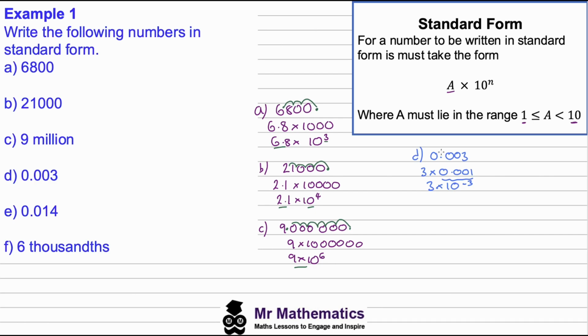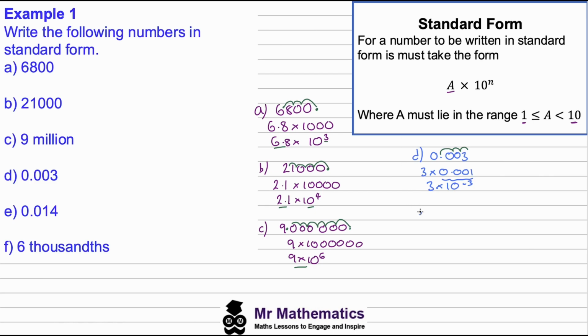If we were to try the other way, the decimal point is currently here. We need to move it in front of the 3. And you can see we're moving it 3 times. So we get 3 times 10 to the negative 3. If you notice with D, we're moving it to the right. So it's a negative power. And with questions A, B, and C, we're moving it to the left. And this will give us a positive power. So do you want to try questions E and F?